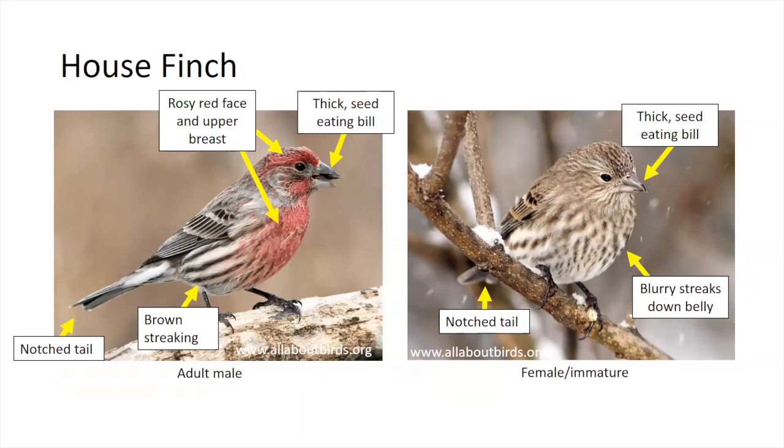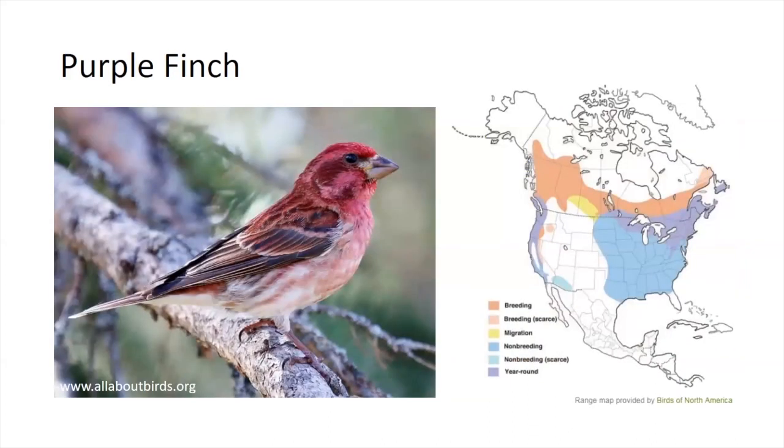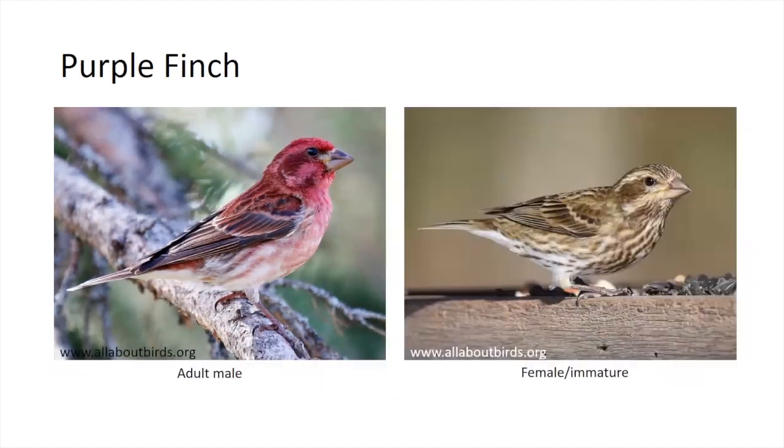They're highly gregarious, so you'll find them together. And the house finch male's color can be a more yellow color if they have a poor diet, and then a red color if they have a good diet. The purple finch is pretty similar looking. They won't be in a large portion of the range during the summer. In the winter, they'll migrate down and perhaps be a little bit more difficult to tell apart.